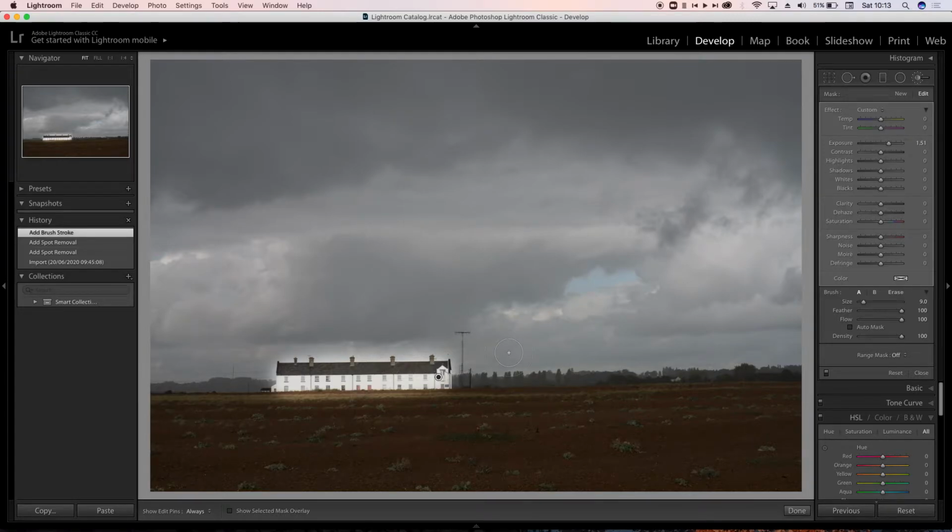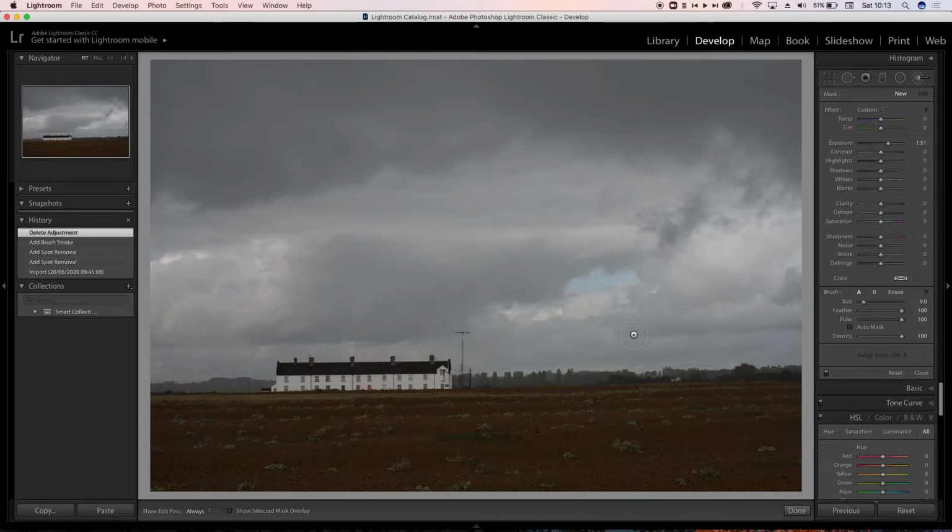Now if I undo that, there is a setting at the bottom of the panel called Auto Mask. And if you choose Auto Mask and come back down here, as long as you keep the central little circle of the brush with a plus sign in it inside the area that you're painting, it ought to, and I stress ought to, mask off the surrounding areas fairly well. And it's not done a bad job.